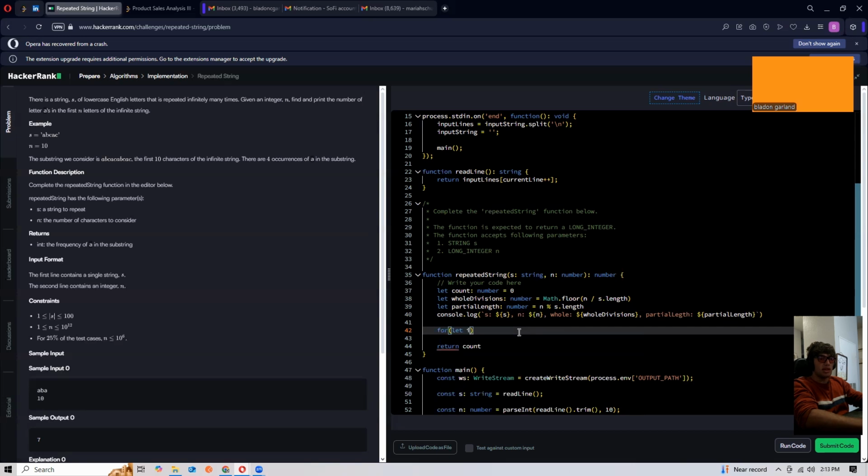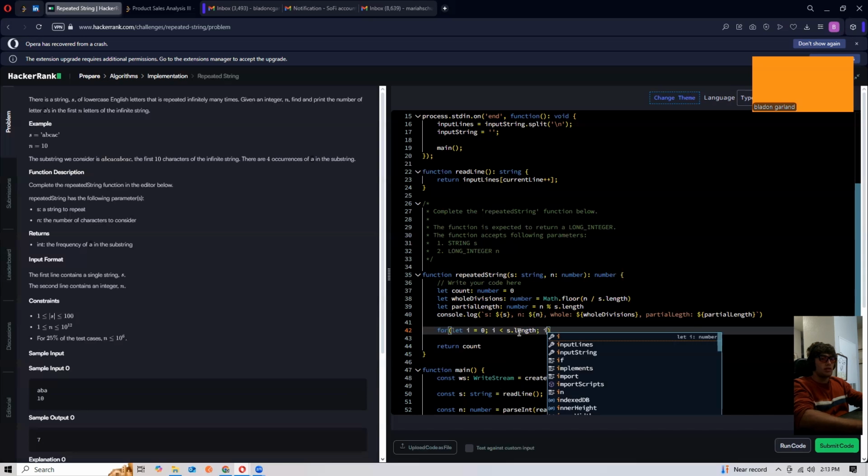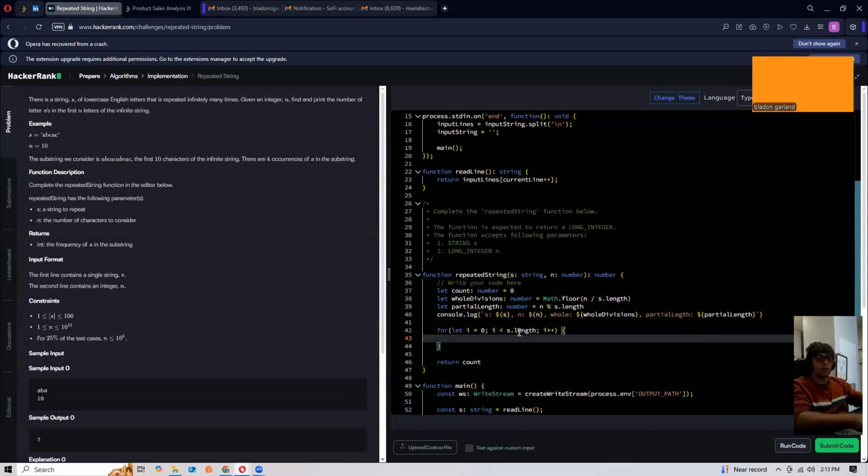So just looking at this, I think I'm just going to go with a normal for loop. I'm going to say if i is less than, not equal, i is less than s.length. And that's only if I can break out of this. I know that there's not always going to be a case where I want to go to the end of s, so I'm going to try to add some logic to handle that situation.